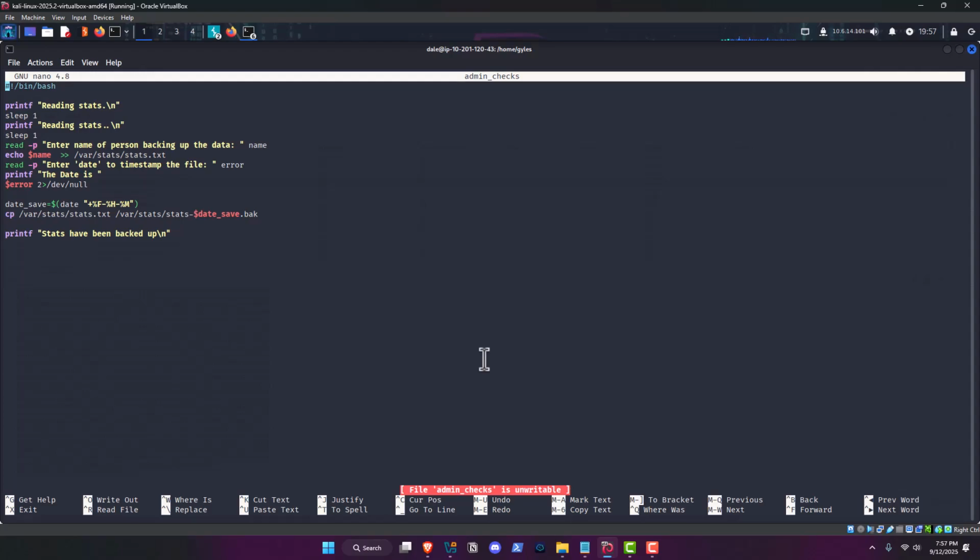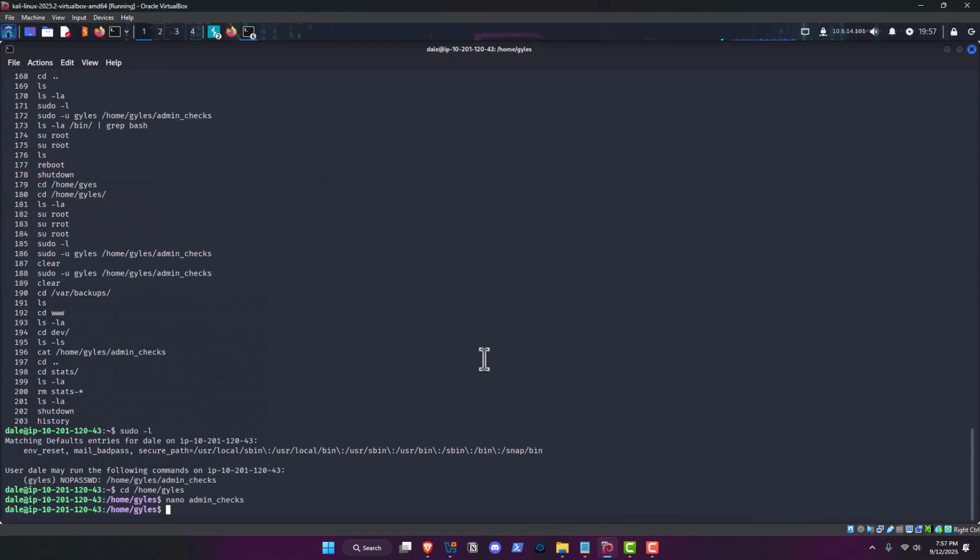And I struggled here. I couldn't think of a way to take advantage of this. And I did things like, I tried to do everything. I tried to pipe this to other things, and it just wouldn't work. So if we hit Control X, and you actually run this script.